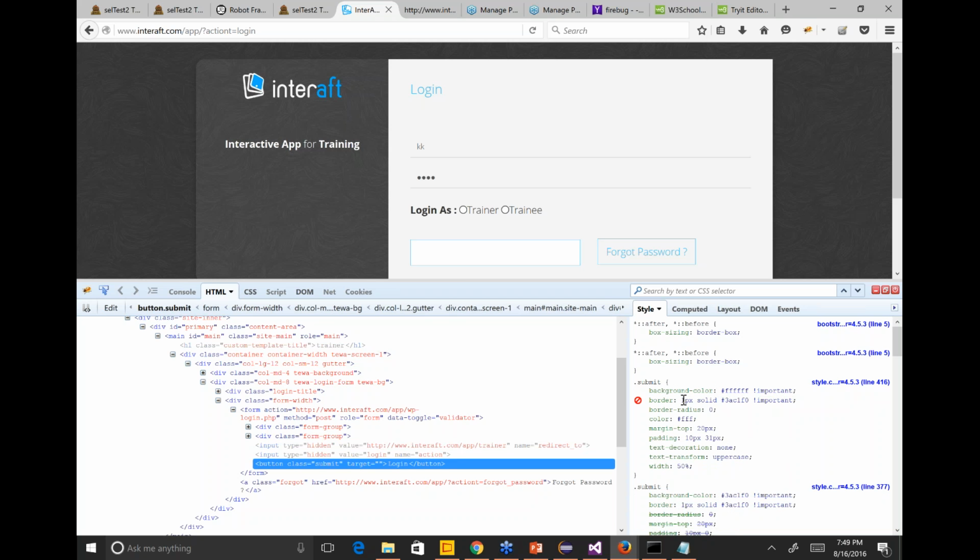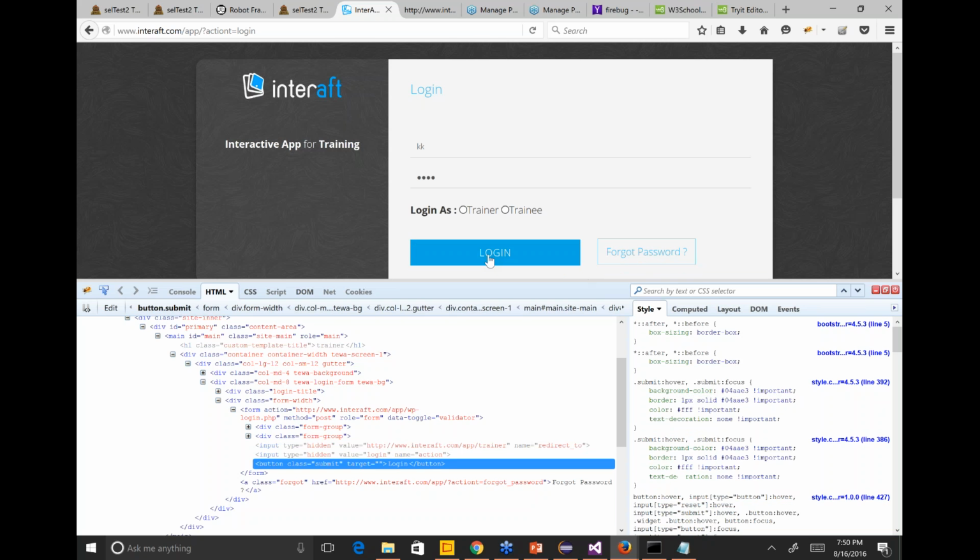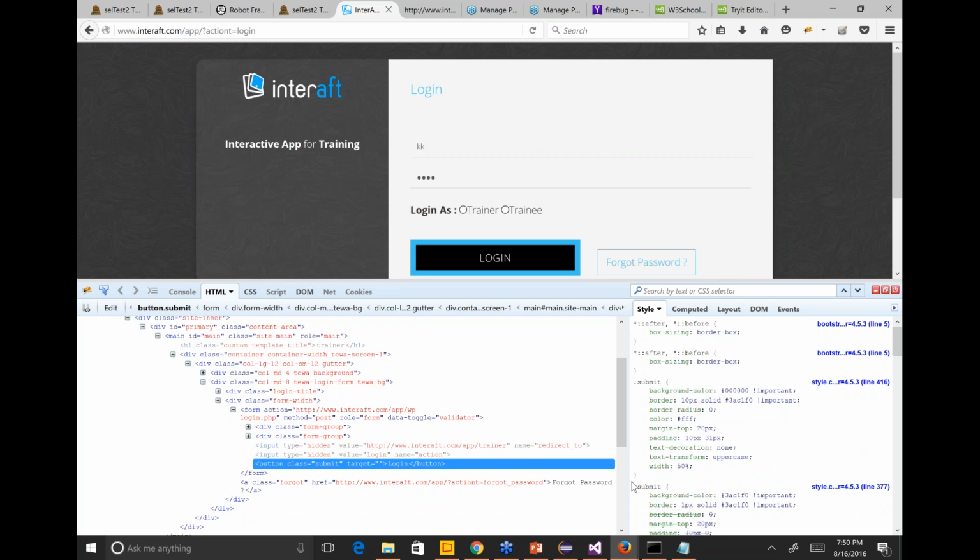So border is 1 pixel solid. If I say 10 pixels, it becomes different out here. Do you notice that, team? So it all depends on how you give the design and style. That is how it is designed. See, now border is set. The look and feel of that specific element changes by the class it belongs to, and the details for the class I put here.